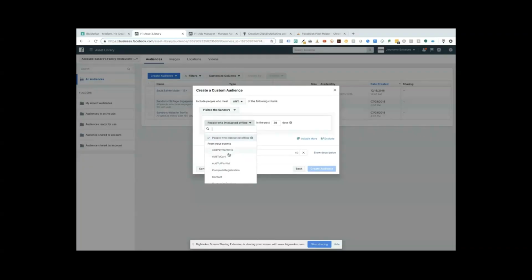So you can do payment or wish list, different completed registrations, depending on the type of information that you're importing with your customer data. You can choose it here. Again, you can go up to the 180 days.